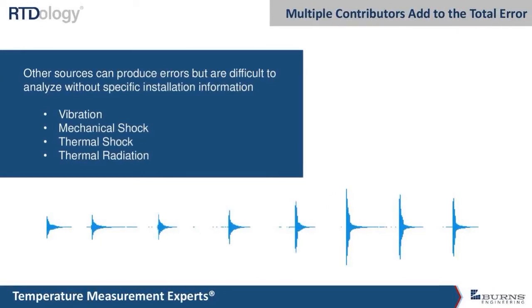So in the last installation errors, these are all so specific to the installation that I'm going to recommend that you get a hold of the manufacturer of the temperature probe. They can typically help you out with some estimation based on what your process type is and the fluid type, whether it's liquid or gas. They can make some really good estimations. I do this all the time for people, help them out with these kinds of calculations.